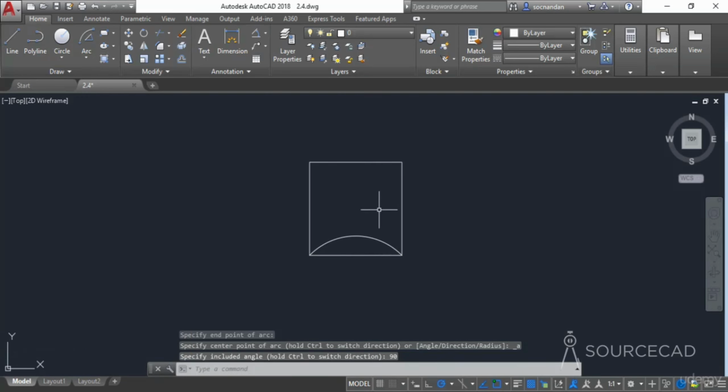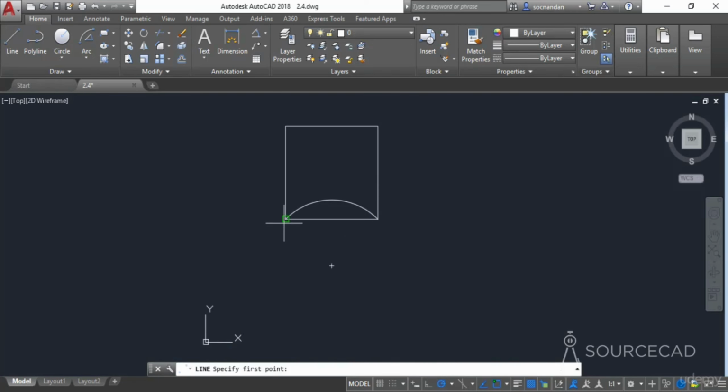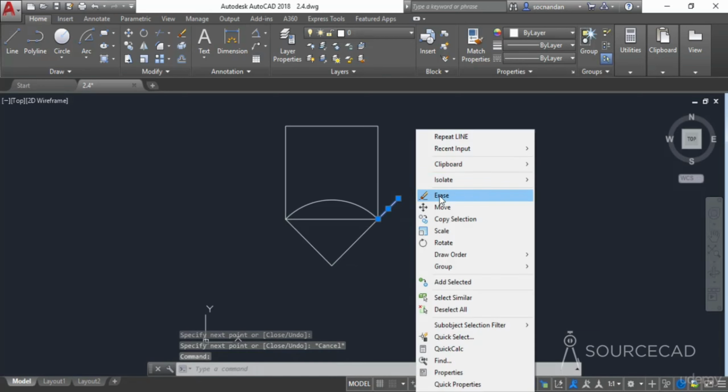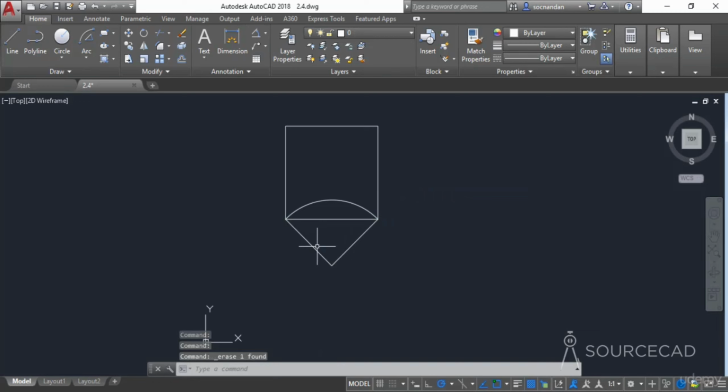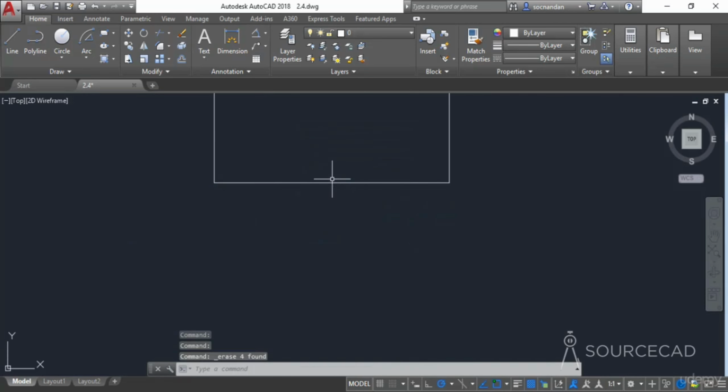Now you must be wondering what this 90 angle is. So for explaining this, I'll make a line, and I'll click on this endpoint, and I'll join it with the midpoint or the center point of the arc, and I'll join it with the second endpoint of the arc. Now the angle between this line, let's erase this extra line. So now the angle between this line and this line should be 90 degrees. And again, you can verify it with the same angle dimension, and we'll learn about these dimensioning later on. So here you can see the angle is 90 degrees. So let's erase these geometries and let's look at other options.